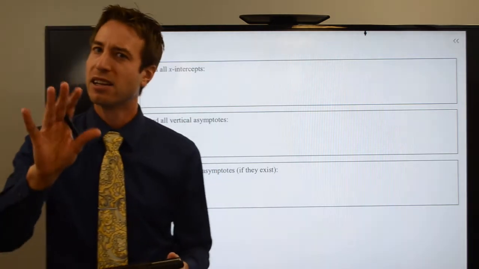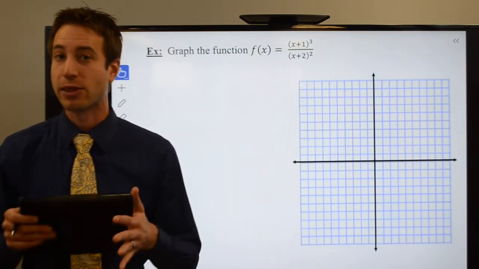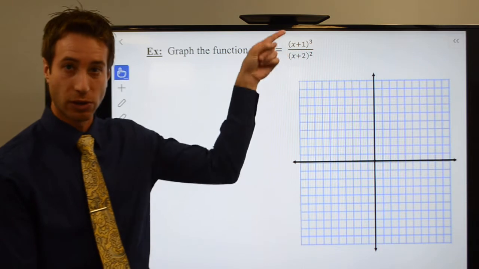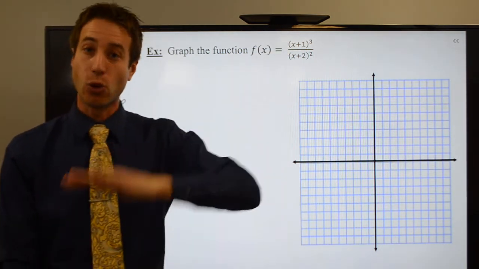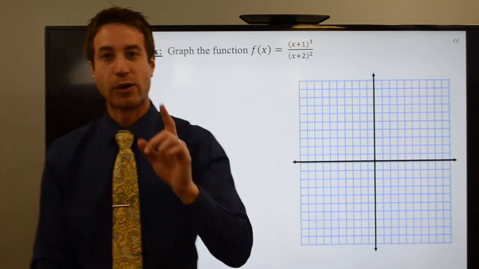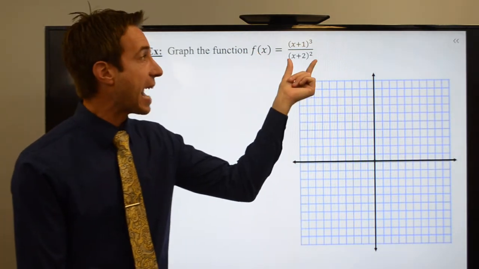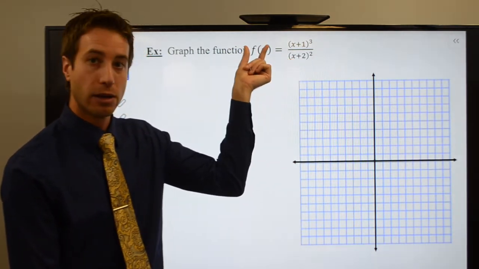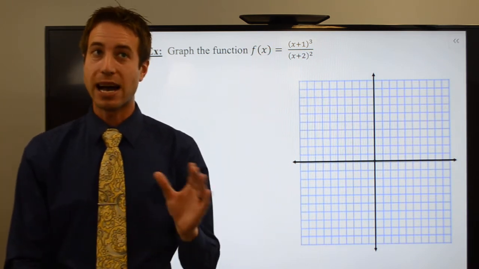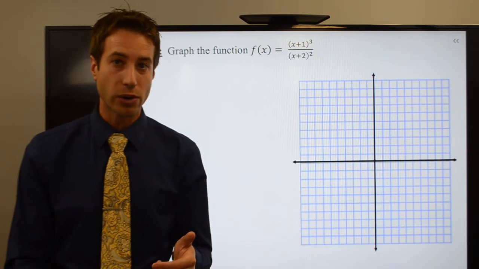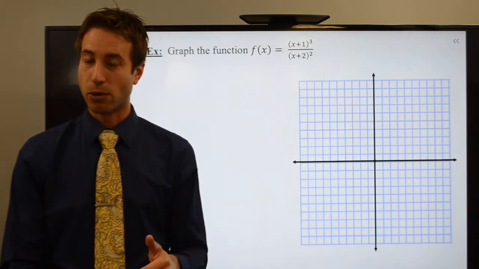First, x-intercepts. Let's talk about this for a second. If you guys remember the problem that we just did, we had a rational expression. We set it equal to 0 to find where it crosses the x-axis. Now, if you remember, because I set it equal to 0, I had to multiply the denominator to the other side. But 0 times anything is always going to be what? Yeah, it's always going to be 0.